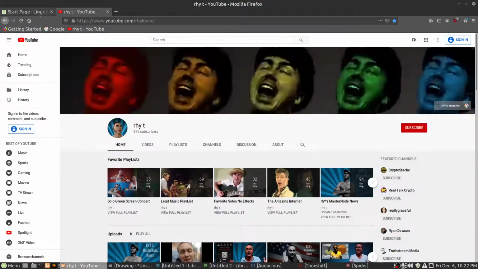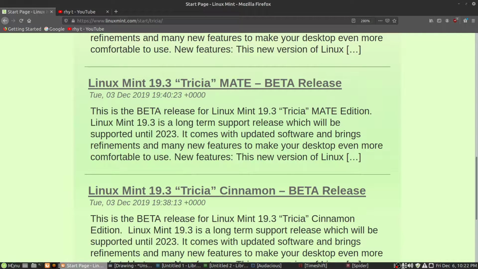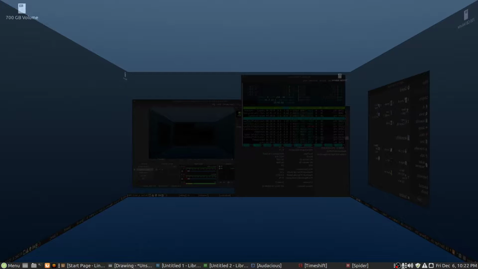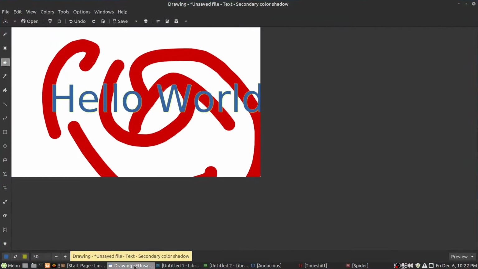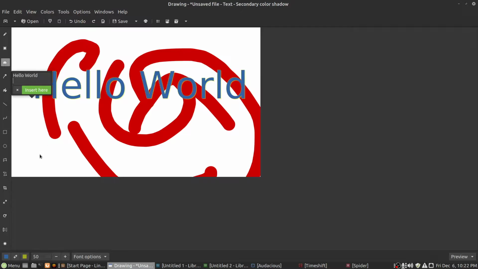And Firefox is great. You can also install a version of Chrome called Chromium. You can also install the Brave browser. There's a lot of great apps. Most of these, I'm going to show you most of the default apps now. They've made a controversial decision here to use this program called Drawing instead of the GIMP by default. Now you can still install the GIMP from the repos or the software manager or from Synaptic. I mean, there's 3 different ways to install the GIMP. Very quick and easy. But there's a couple of things.